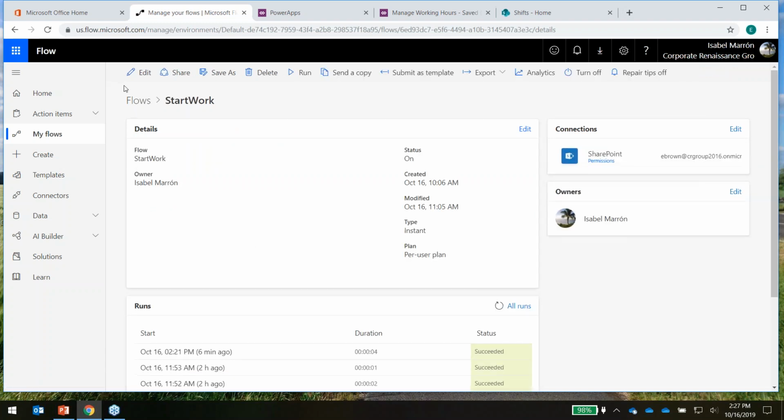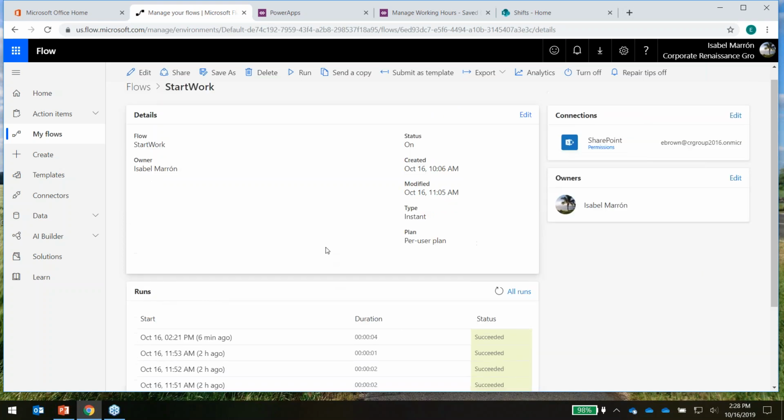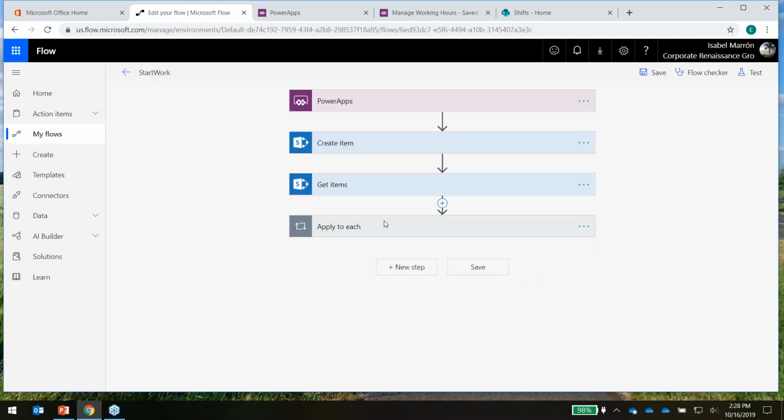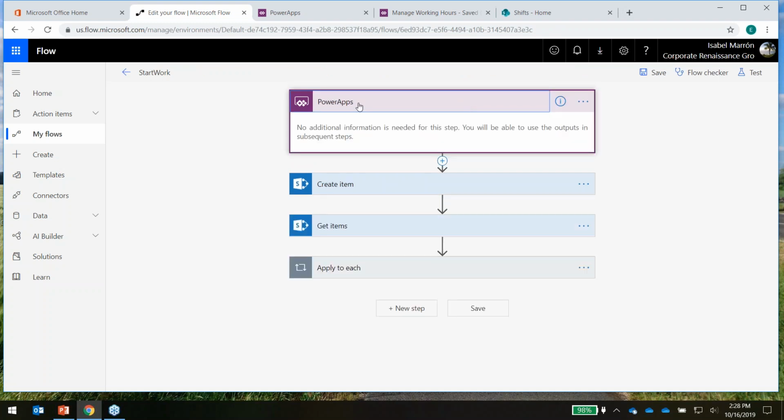And basically, you can see when it ran and stuff like that. If it failed, it shows up in sort of reddish. So here it's a Power App trigger, so that when you create it, you can add it to a Power App and pass in information.